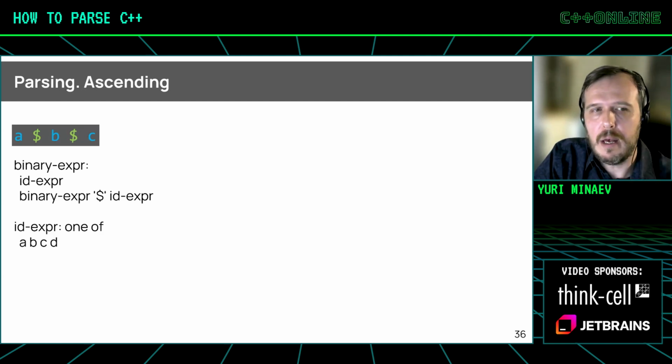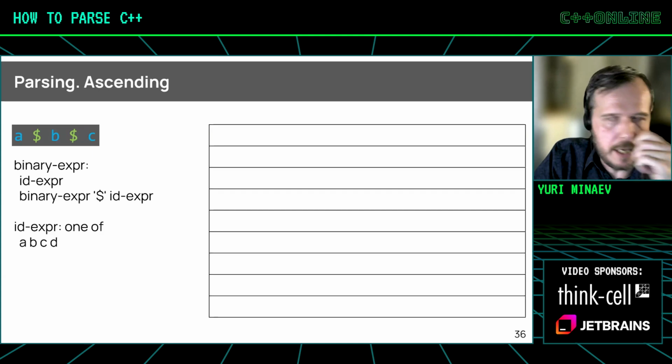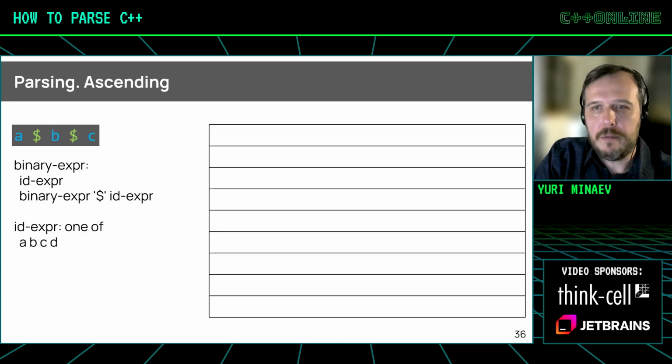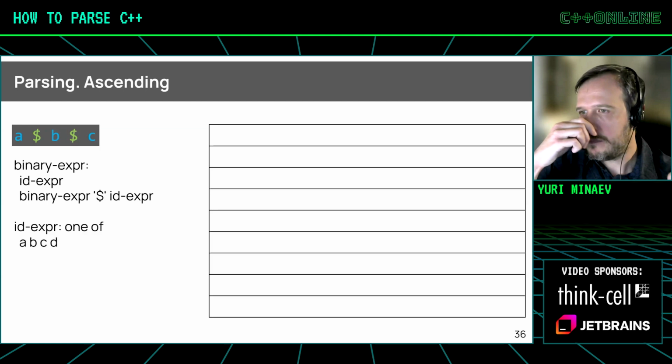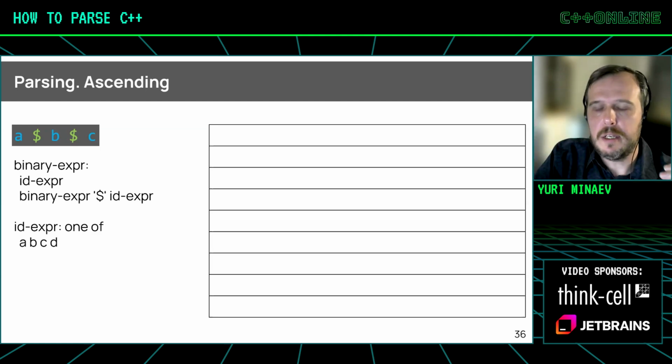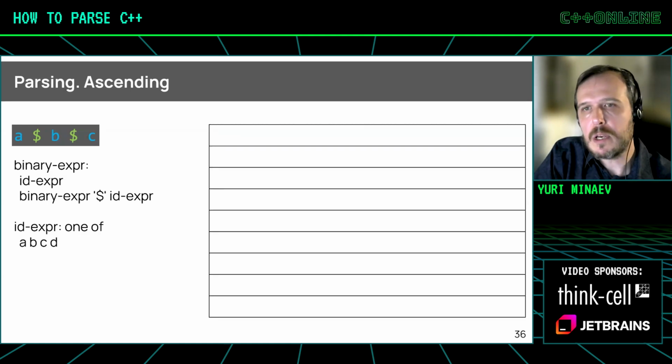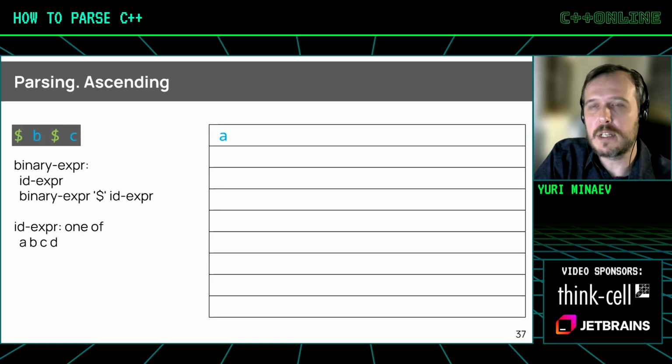And you also have the state. You have a state which is like a cache. It is a working memory of your state machine. And there are two operations, shift and reduce. Let's see what they do. So we are at the beginning of the input and we see A, and we shift A into the state. We do shift because the state is empty and we cannot reduce anything.